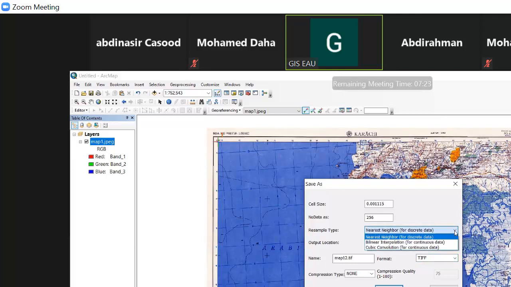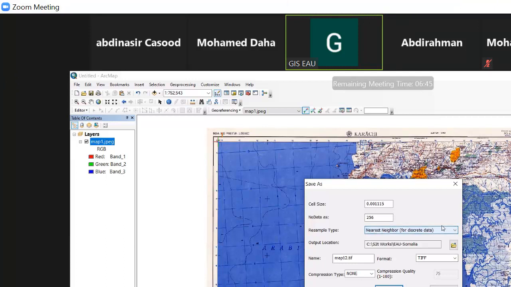See, this is a polynomial interpolation. Resample type, polynomial interpolation. Are you guys with me? Yes. When we are under rectification, it gives us options. How do you want to rectify? Do you want to run a nearest neighbor, or a bilinear interpolation, or do the cubic convolution? These are all polynomial interpolation procedures, methods. So you can select any one.